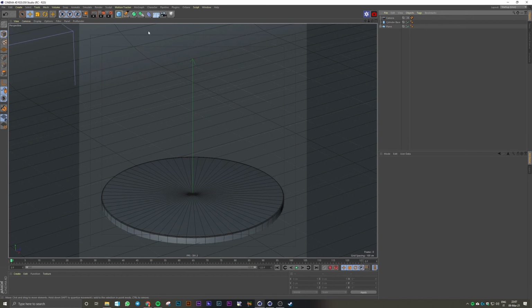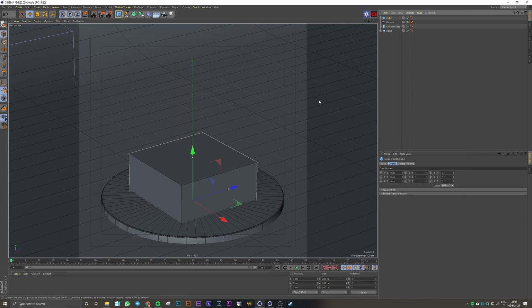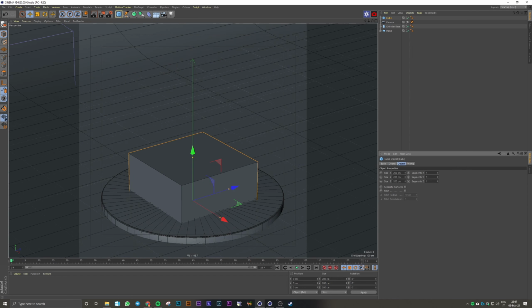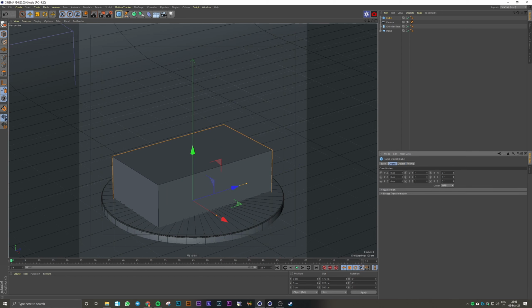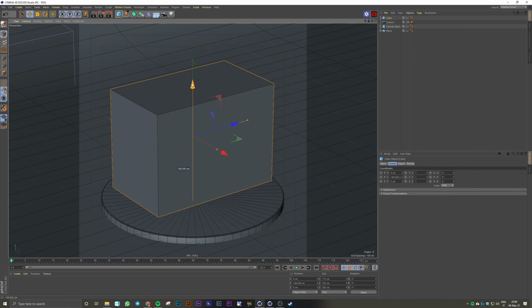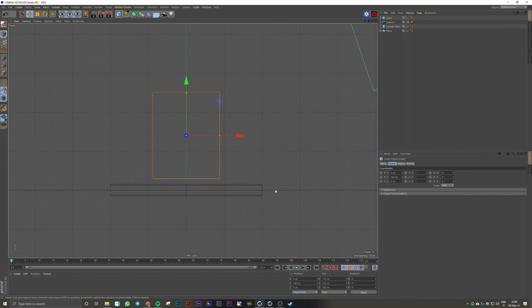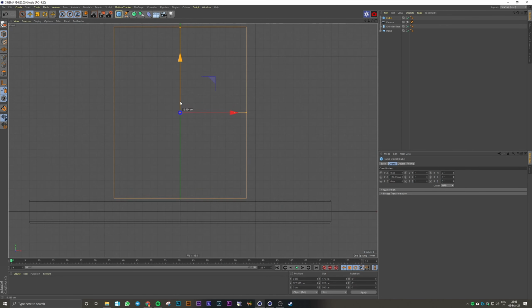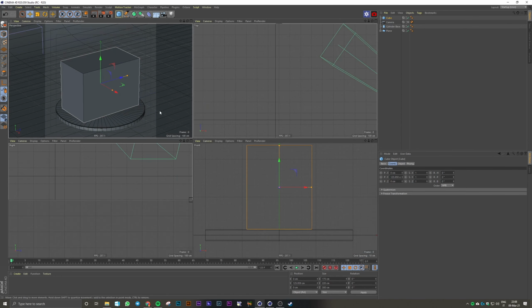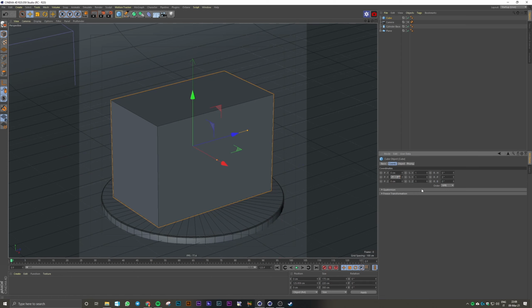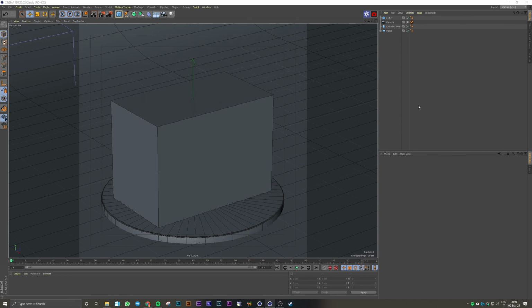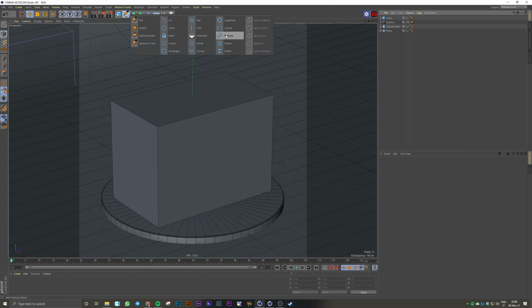So let's insert a cube, click in here, and again I'm gonna use the same exact parameters I used in the original animation. It's up to you if you want to copy that or if you want to experiment. I suggest you experiment and do something more personal. By the way, let's insert a cube, let's move it till it touches the cylinder. Okay, now click and hold the mouse on this icon and let's insert a formula spline here.